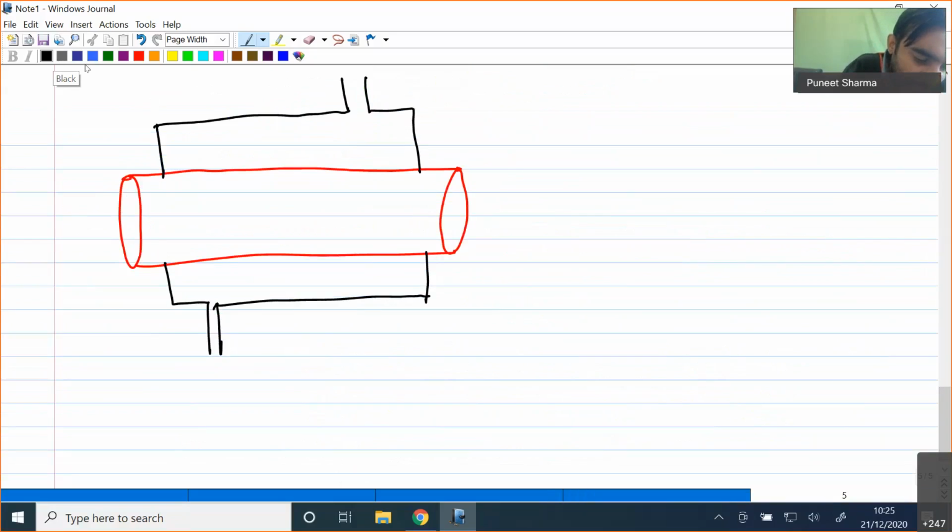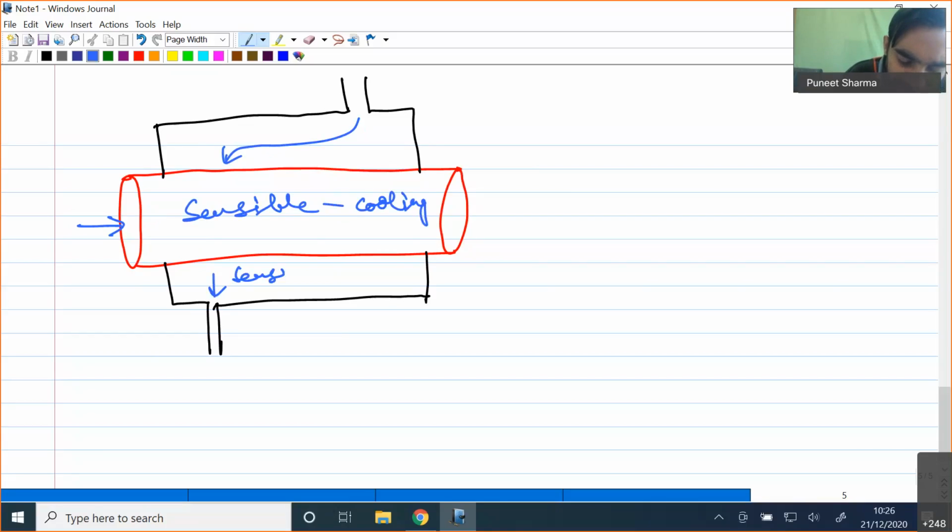Okay, so now what I am saying is that we may have different situations. For example, in one case, it may be that our working fluid flowing inside the pipe is not in a saturated state. If it is not in a saturated state, we will have either sensible heating or sensible cooling. Obviously, for the hot medium we will have sensible cooling, and for the cold medium we will have sensible heating. So the temperature of the hot medium will be decreasing and the temperature of the cold medium will be increasing.